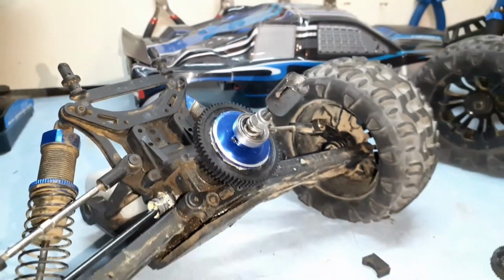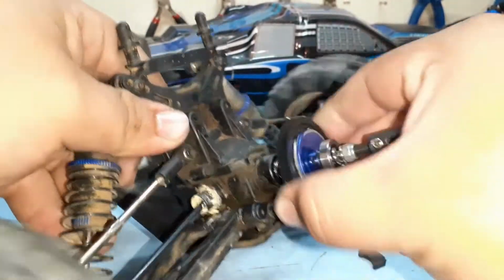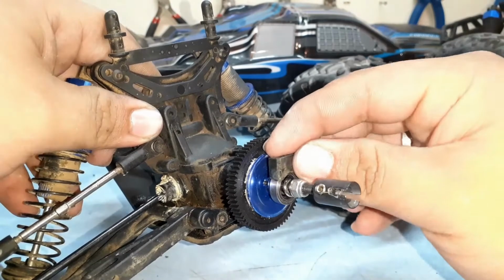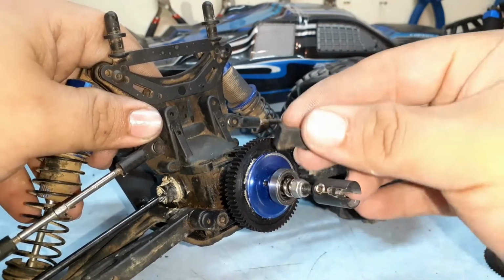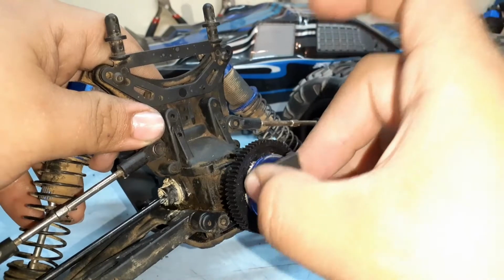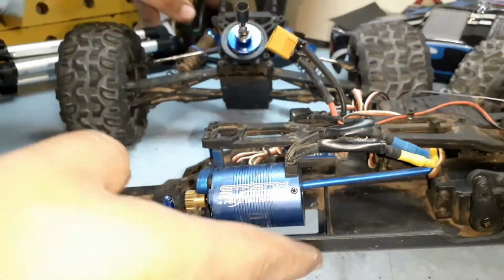Okay guys, so we're done replacing the spur gear and clutch assembly, and this sure grips now. It feels much better. And go ahead and reinstall this stuff, and do not forget to install this plastic which goes on the bearing, and this sits between the chassis and the bearings. I'm going to go ahead and assemble the car back again.